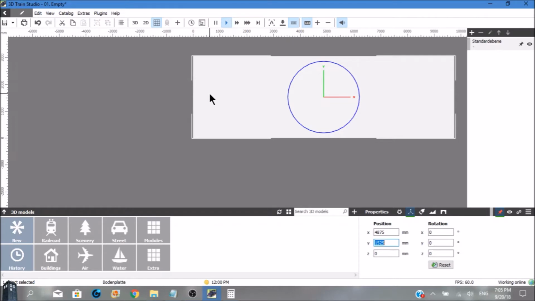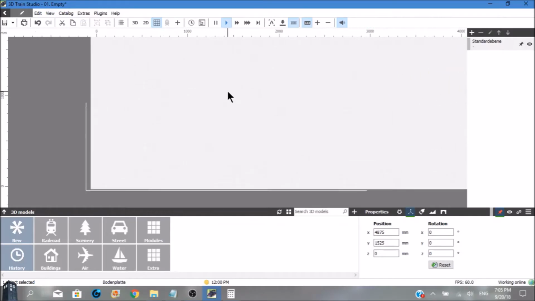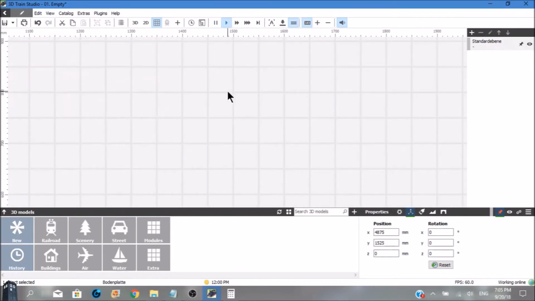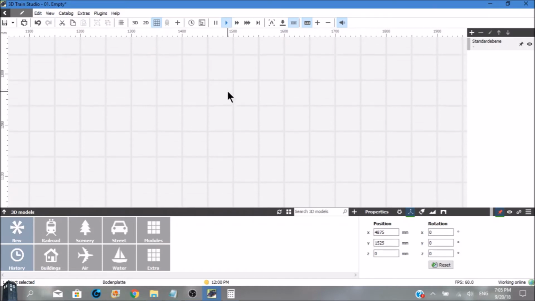I'm going to zoom in on this now with the plus key. And then we'll go ahead and scroll up to the top.